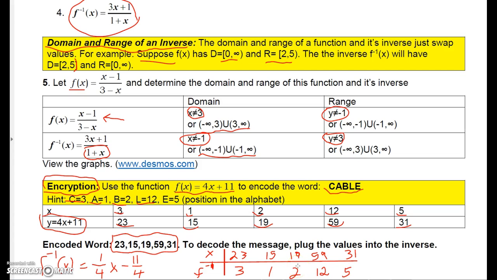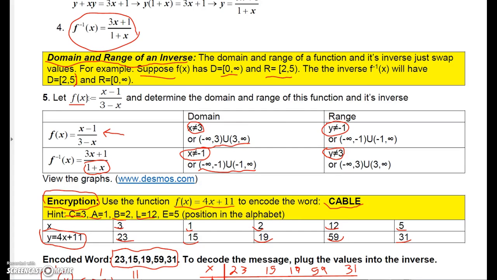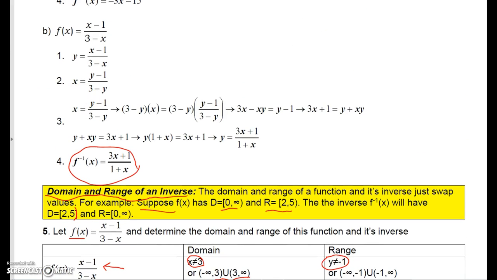So it's a very simple way to use a function and its inverse to encrypt messages. And the neat thing about it is there's infinitely many functions that have inverses. So just because someone knew I used a function and its inverse to encode or decode a message, that doesn't mean that they could just randomly pick the right function. For instance, I could have used these 2 functions. I would have probably gotten fractions if I had, but I could have used this function to encode the message and then this function to decode the message.